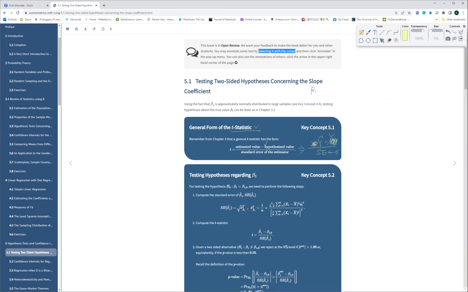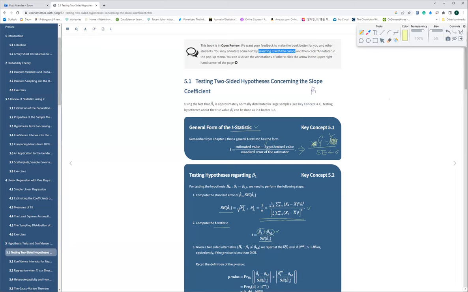There is a rather complicated equation to get the standard errors, but it is based on the definition of standard error from chapter 3.3. Looking through 3.3, we can calculate the standard error based on the sample mean and the sample standard deviation. So to compute the t-statistic, we use the standard error, the beta 1 that we estimate, and the beta 1 under our hypothesis.